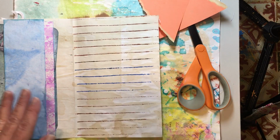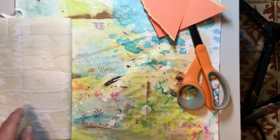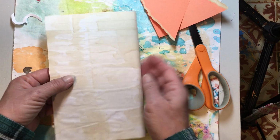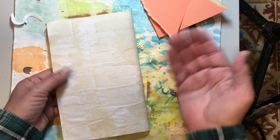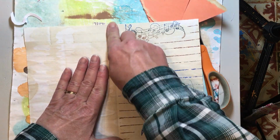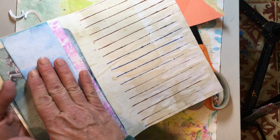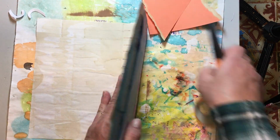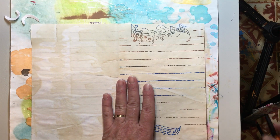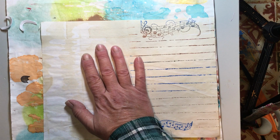Now, how did I do that? That's not the page I thought I was pulling out. Wait a minute. This is the page I'm supposed to be working on. Okay, that's the one that was in there, and then I have my lines over here. Okay, got that. So I am going to open it up so that I don't accidentally go through onto what I have right here. I don't think that it will because my ink is not that inky. And then I just kind of have to decide, how do I want to do this?